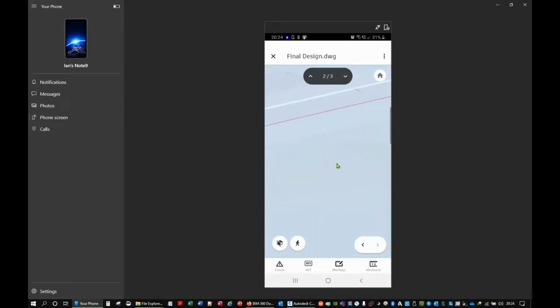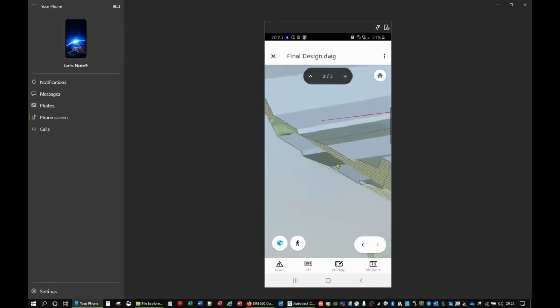You can do cross sections as well. We can do section views, etc. Not very relevant on this drawing, but you get the idea. And there's my cross-section view, and I can pick and drag, and there is a cross-section of my road. Rather nice.